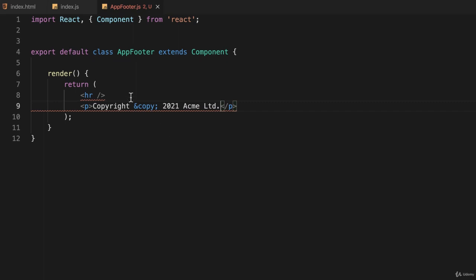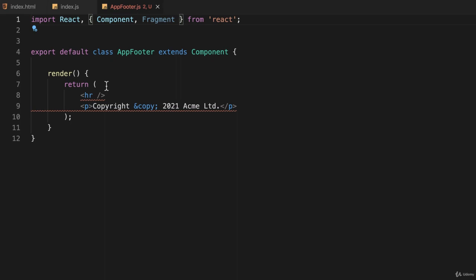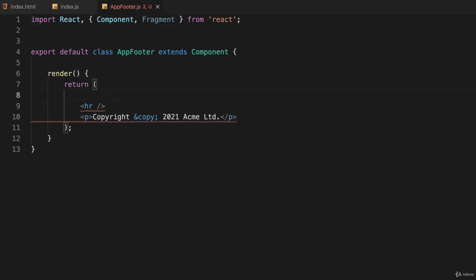And I need to surround this entire selection of HTML with some kind of tag. And of course, I could put a div around it, but that might actually break the presentation. So I'm going to go back up to line 1, and I'm going to import something else from React. And I'm importing something called Fragment. And down here, inside my return, I'm going to have the opening tag, Fragment, and then I'll move the closing tag down here to the end.